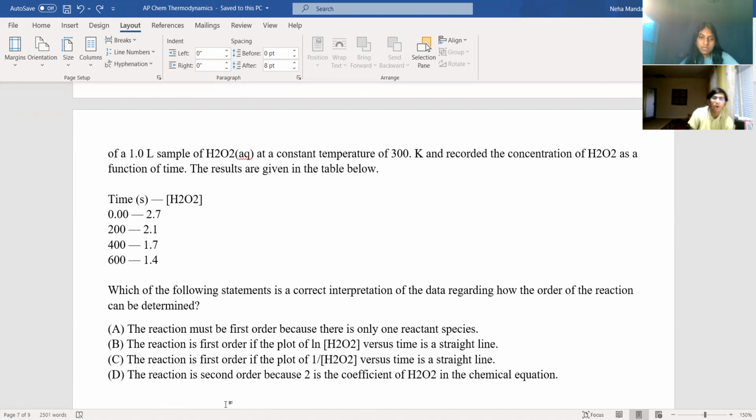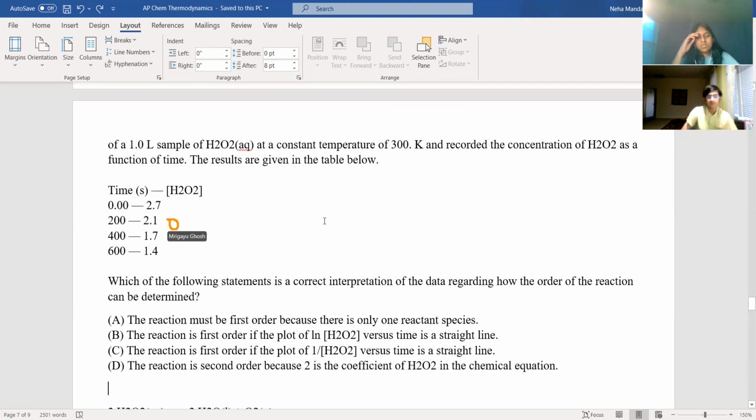Well, the way you would know is by looking at the differences. The difference here is 0.6, right? And then here is 0.4, and then 0.3. Okay. But this is inconsistent. This looks really weird. Oh, wait. That would be 0.2. That would be 0.1. The difference between those two is 0.1.